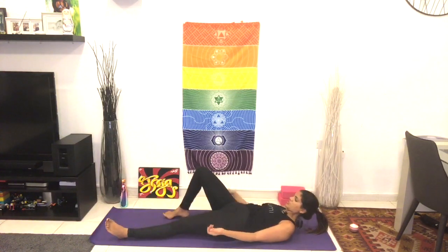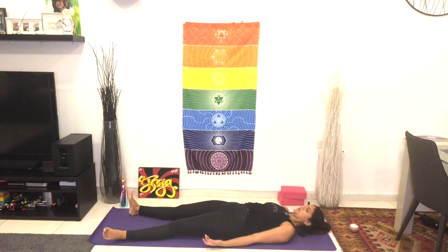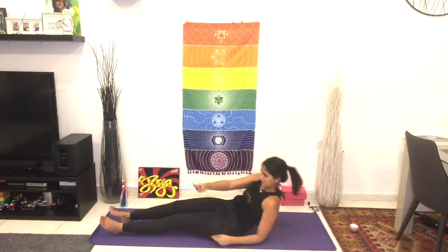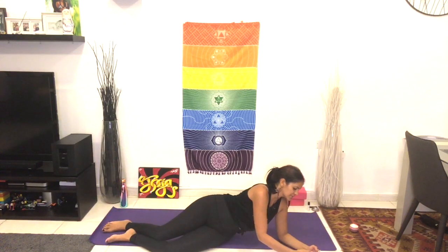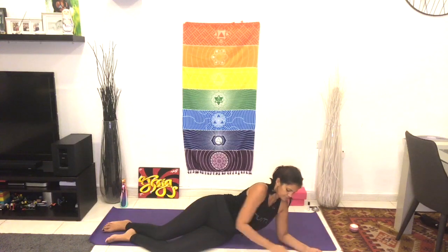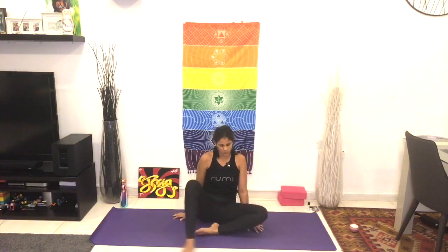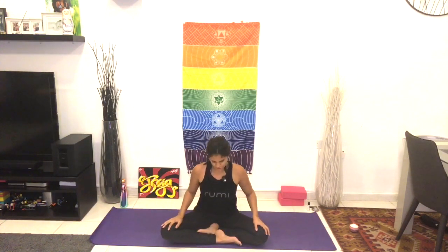When you're ready, lift up off your block. Plant it to the side and take some time to spread out into the earth now. We're going to take a nice relaxation today — but we can also savor fully. Rest down onto your back, palms face up. Take a deep full breath in on the inhale, and a nice full active exhale up and out. Continue to stay on the earth, just enjoying the surface of the earth beneath you. Begin to close your eyes. Rest your back body down on the earth. Even feel the warmth of the surface beneath you. Feel your shoulders mount back, feel your arm bones sink down all the way to your palms.